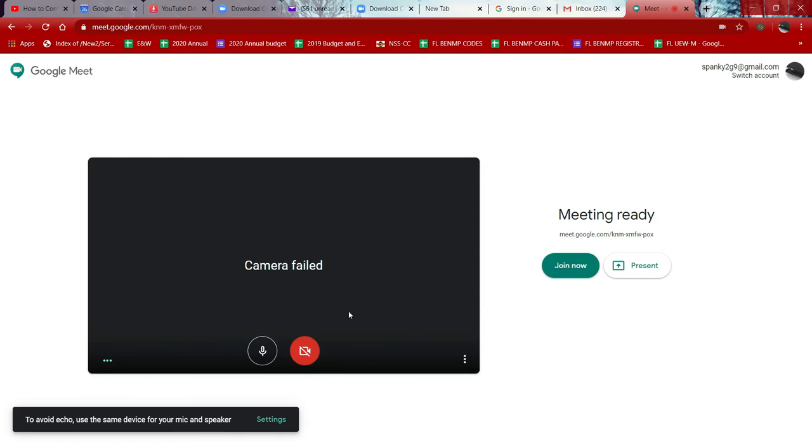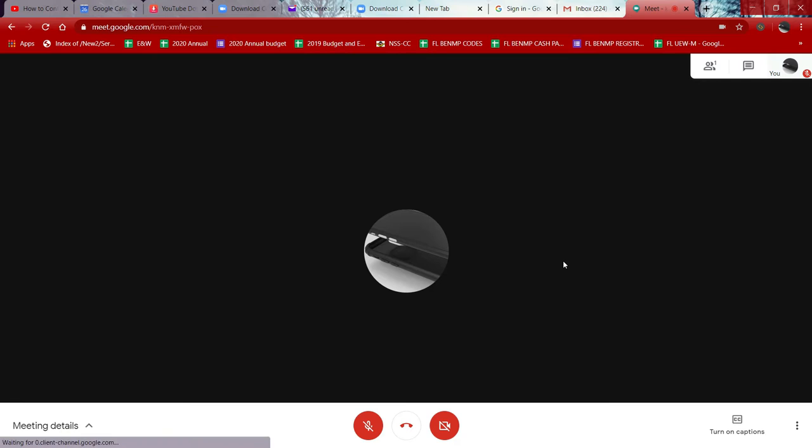As you saw, we use this button here to turn your camera on or off, and you use this one to turn your microphone on or off, so you can do that before the meeting starts. You can see Join meeting here. I can turn off my mic and my camera before the meeting starts. I can also turn them on, but in case there's background noise and you don't want to disturb the meeting, you can just turn off your mic, then join the meeting, and straight off the meeting starts.